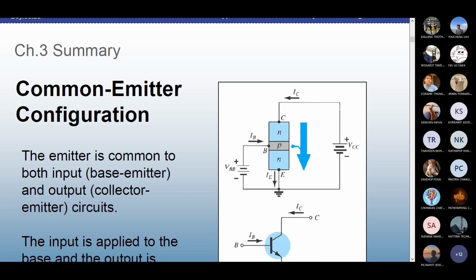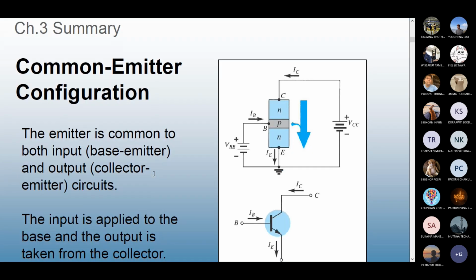After we talked about the construction, we can see the BJT can be configured in different ways. The first one is common emitter. Now we are at the NPN transistor, which means the emitter is common. It goes to the ground. As you can see, the E terminal goes to the ground. It is common to the input side, where you have an input current IB with the base terminal as the input, and it is also common with the output side, the collector side. The output current is the collector current.